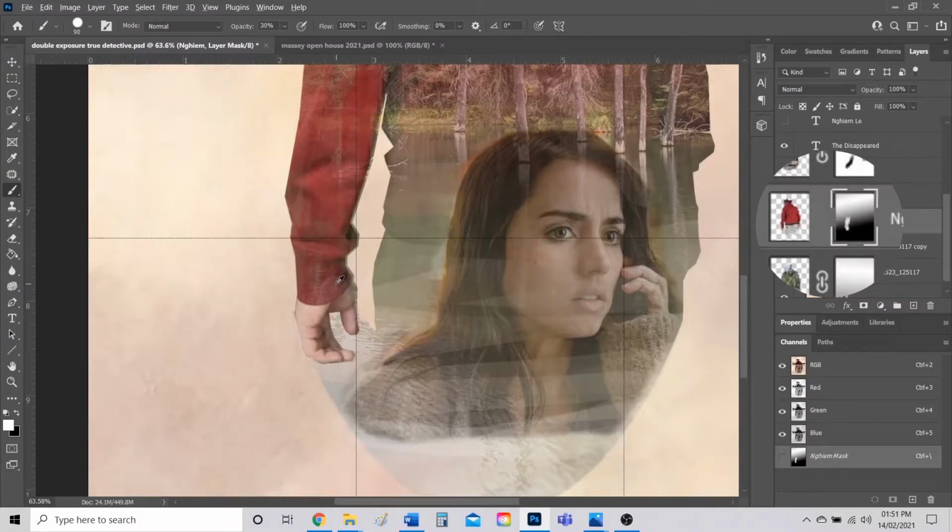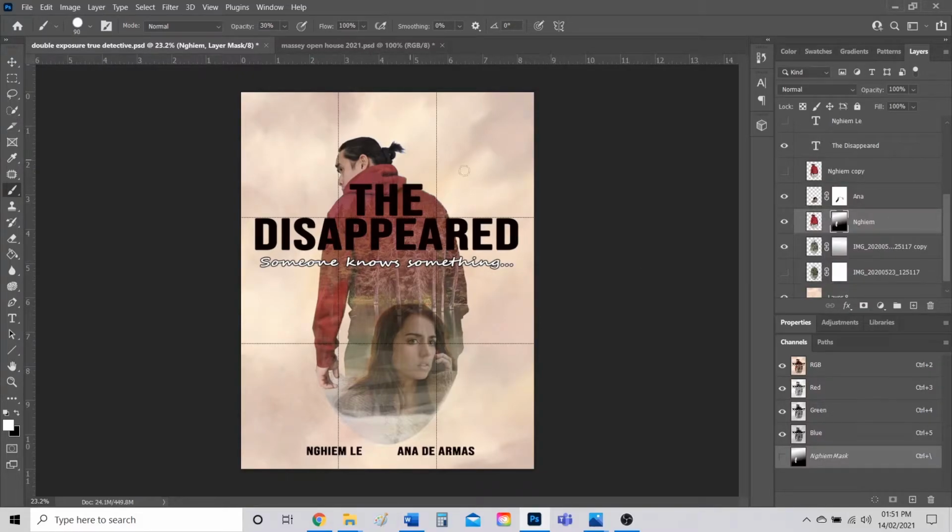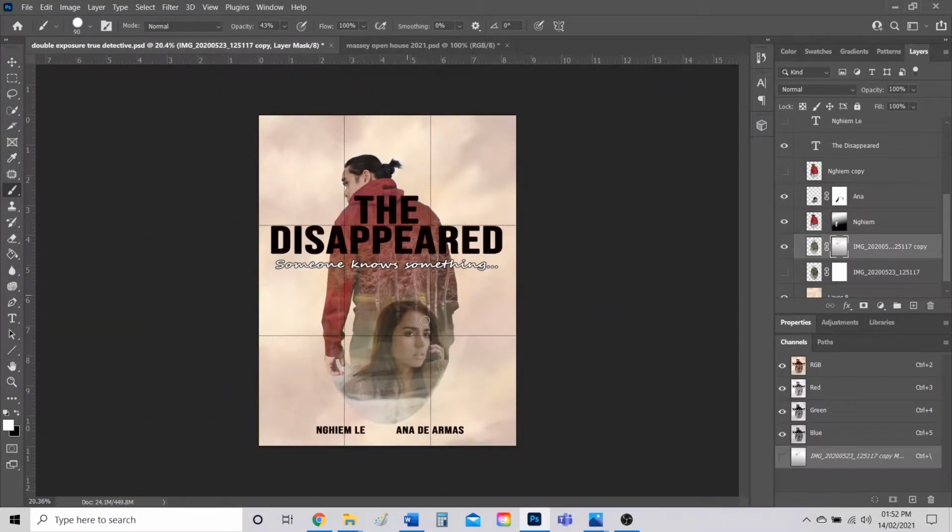And it still allows the background of the nature, the trees and the water, to be seen as well. So it's a really good handy tool if there's specific parts of your body that you want to be really seen. So we're going to be working with layer masks quite a bit, and let's get into this tutorial.